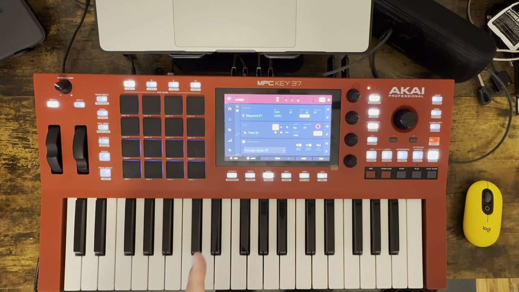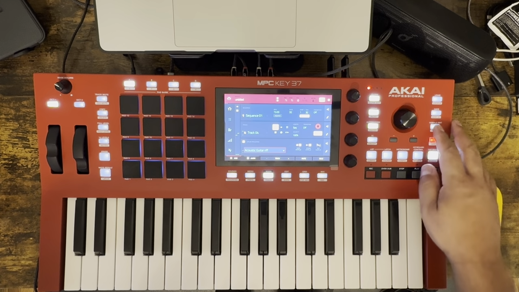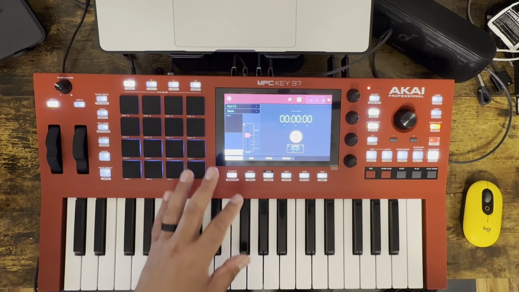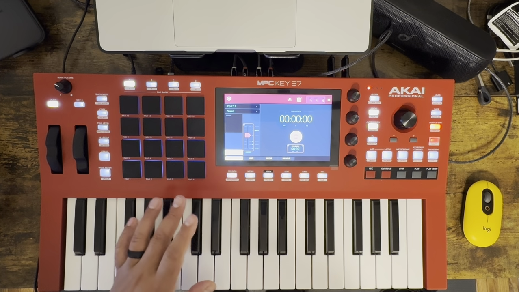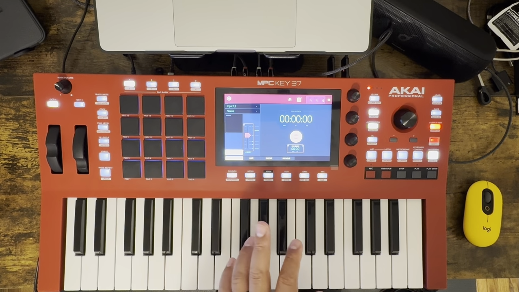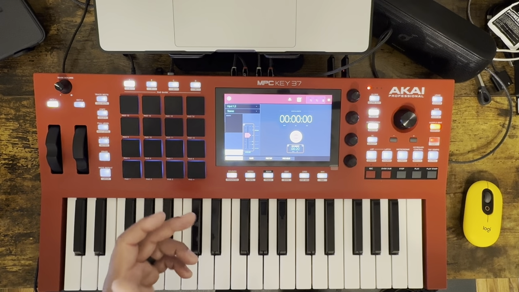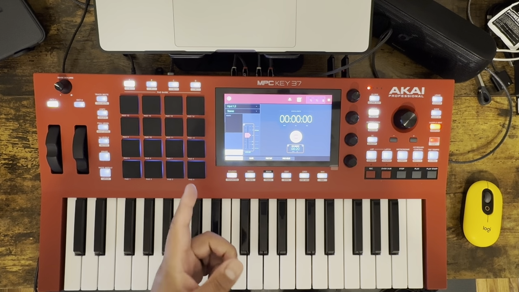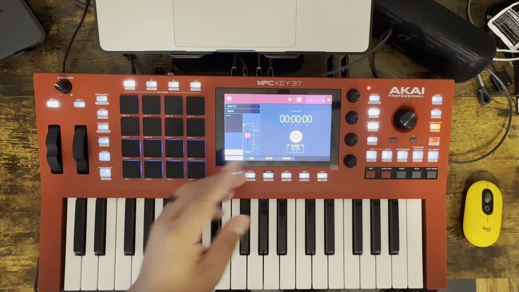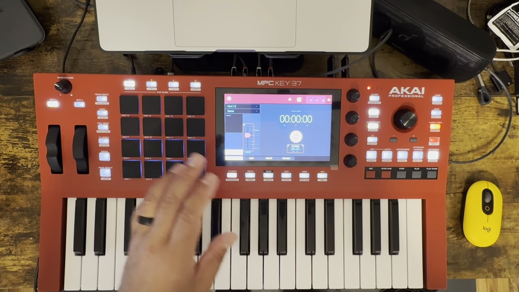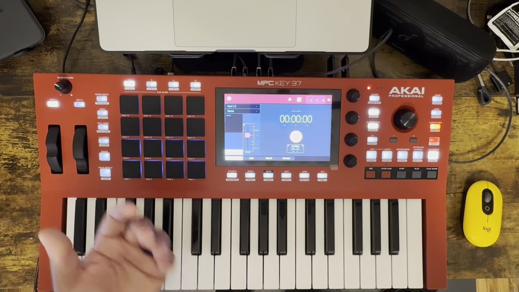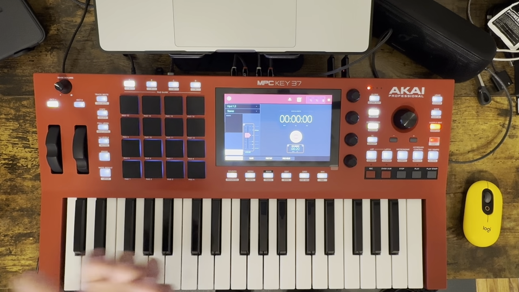It would be nice though if Kai threw in the sampler a metronome. I know they have a tuner here, but it would be cool to have a little metronome that could just play at the tempo you want. So when you're playing something in or recording something in, you hear it to the tempo. But I guess that is not the way people typically would use this. They probably would just be sampling in off of vinyl or whatever they're sampling from, and just playing something that's already recorded. And then that's how they would do it.